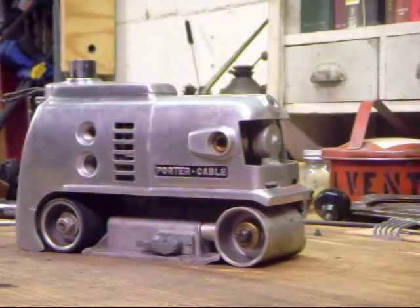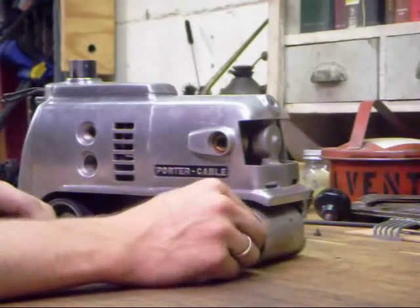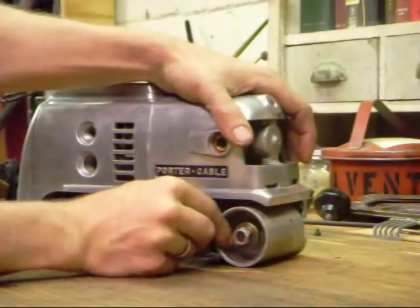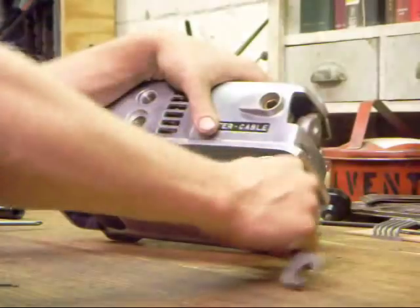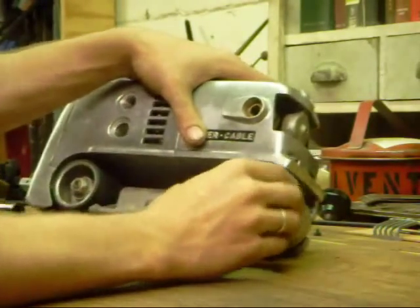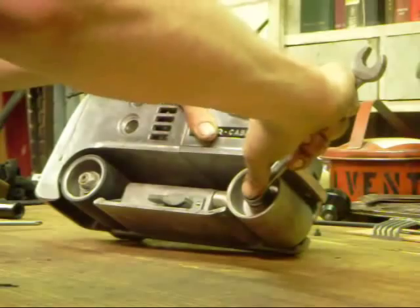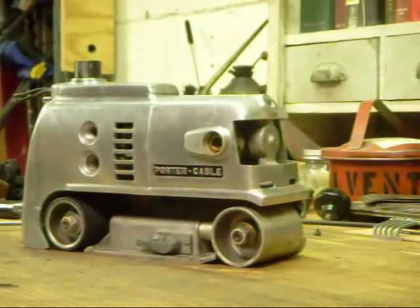The needle bearings on these I have replaced, but honestly it's the rear sander that requires those to be replaced — they usually just need grease and they're fine again. Put your outside washer on, then your lock nut. The lock nut will determine how tight this is. You want the roller snug so that it can't shift from side to side, but not so snug that it puts an additional load on the sander to operate. I'm going to do that by feel. And that feels pretty good — we're finished up front.